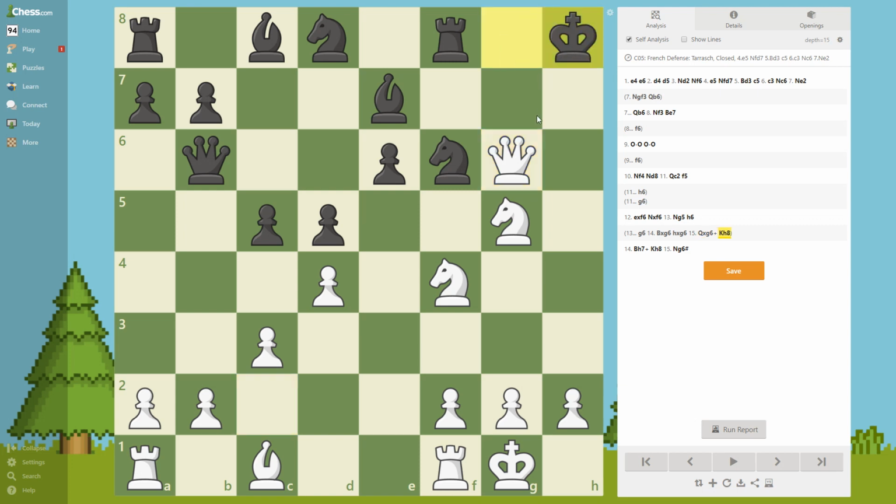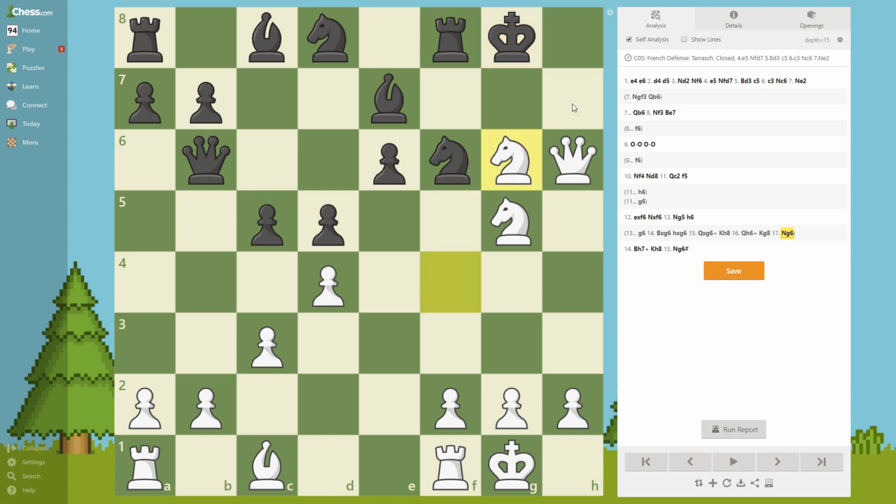King h8, only move. And now how do we finish up the black king? Queen h6. And now, what's the next move? What's the idea with this move? Pause the video. It is knight g6. And knight g6 is not only threatening mate on this square, it is also threatening to take this bishop and finish up the game.